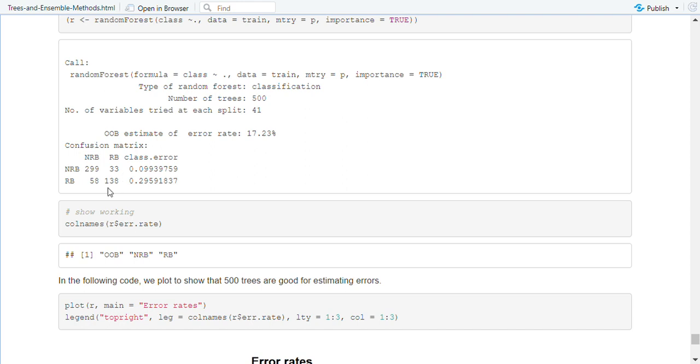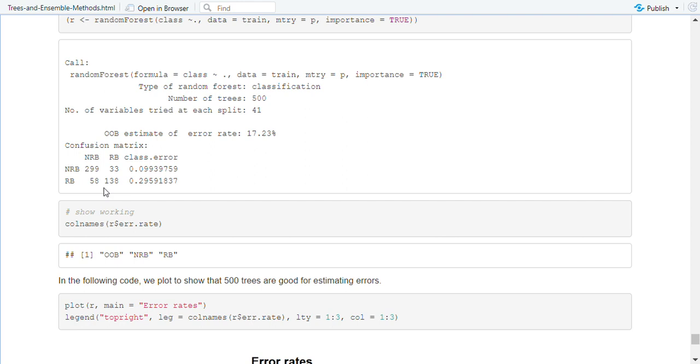So the misclassification: 33 values are misclassified for NRB and 58 values for RB are misclassified.